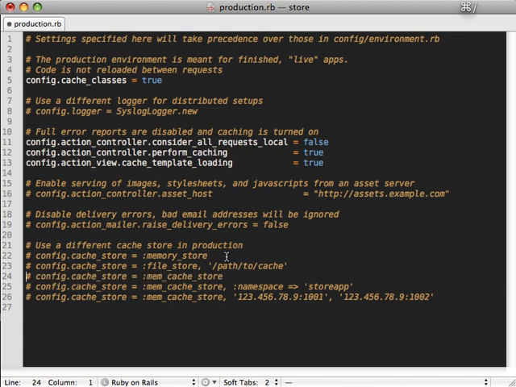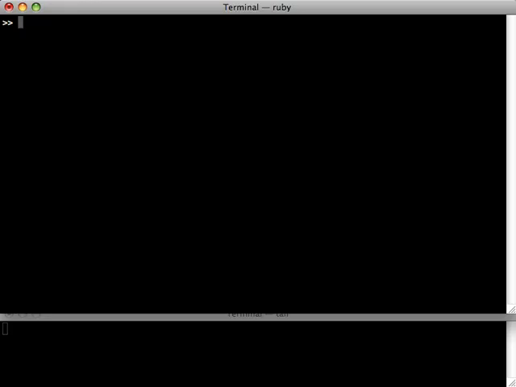And you can also specify a namespace if your application needs to share the cache with some other apps. And also you can specify the server you want to store the cache on, and also specify multiple servers if you want to. So a lot of cool options here for storing the cache, and it's really nice that the majority of your app doesn't really have to be concerned about this. You can just swap it out and it should still work. So all of this is for setting the Rails.cache global cache store.